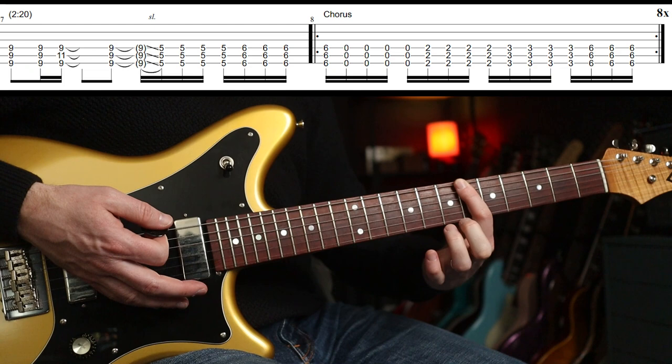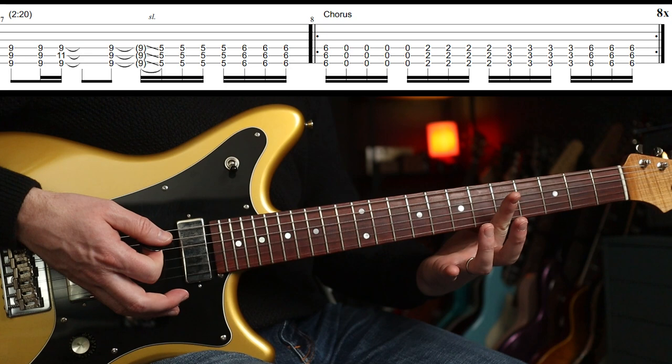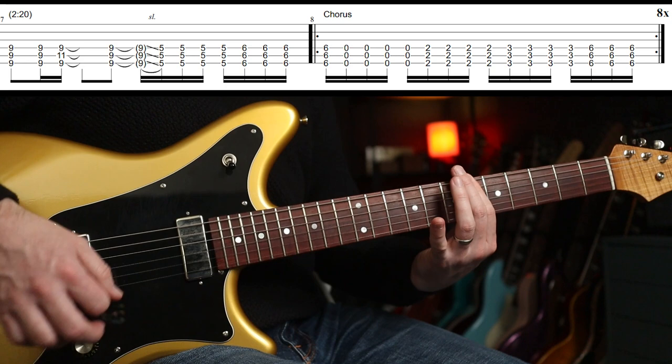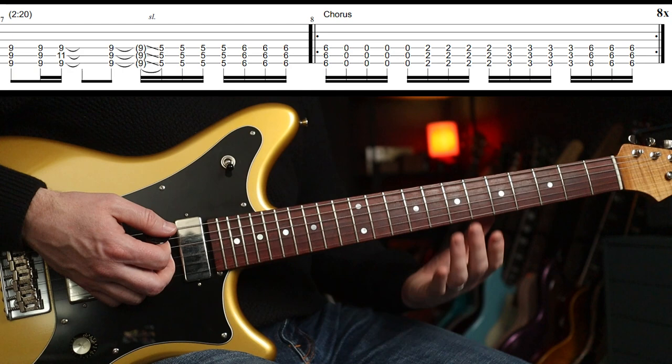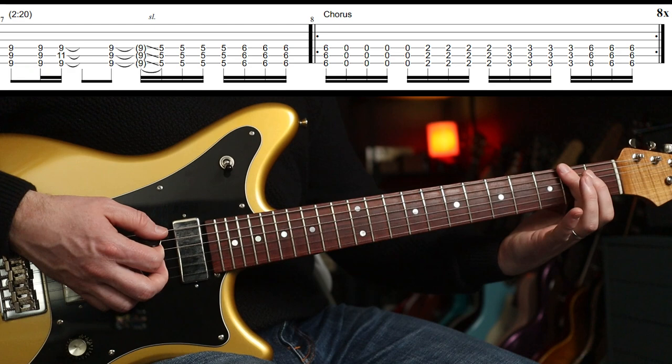Are the sixth fret — it's all one-fingered chord stuff. So you're on the sixth fret and you're going to do up, down, up. First beat of the next bar is then the sixth fret again. And then you go to the open strings. Another four on the second fret.